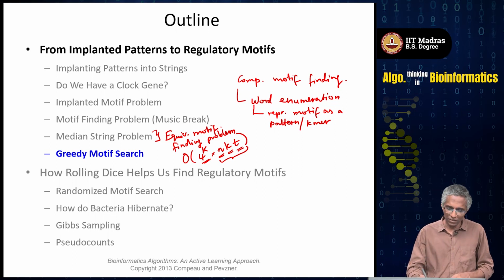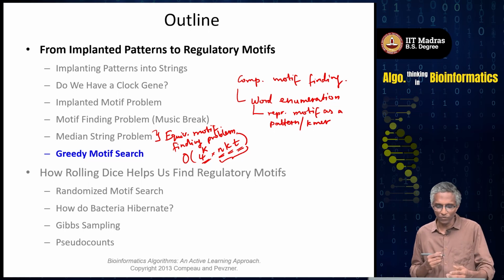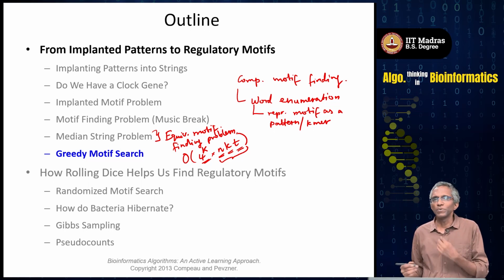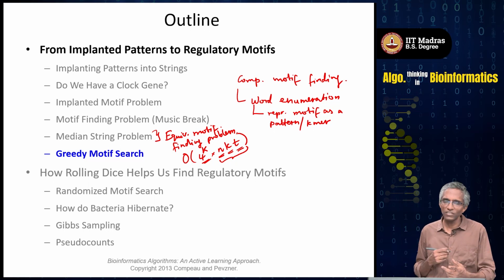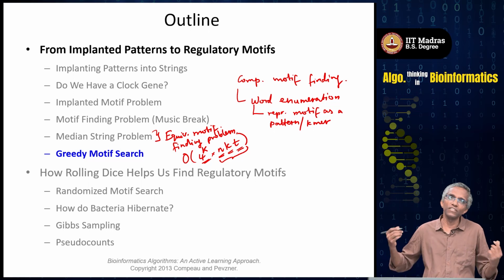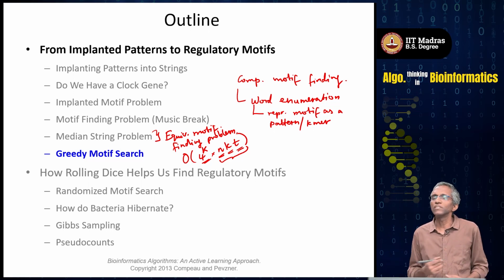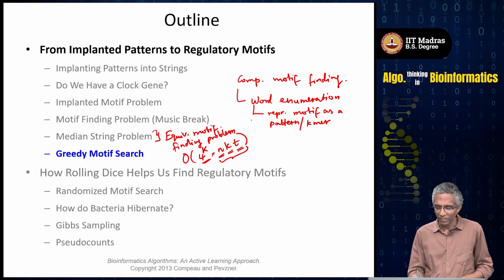So, this we saw was much better than certain earlier brute force solutions for the motif finding problem. This equivalent motif finding problem using the median string gave us this good running time, but still this is pretty slow if k is large. Okay. If k is small, maybe k less than 10, 11 and so on, this will work very nicely, but if k is 20, then we need some other algorithms, possibly heuristics, to look at it. Okay. And that is where the second approach comes in.